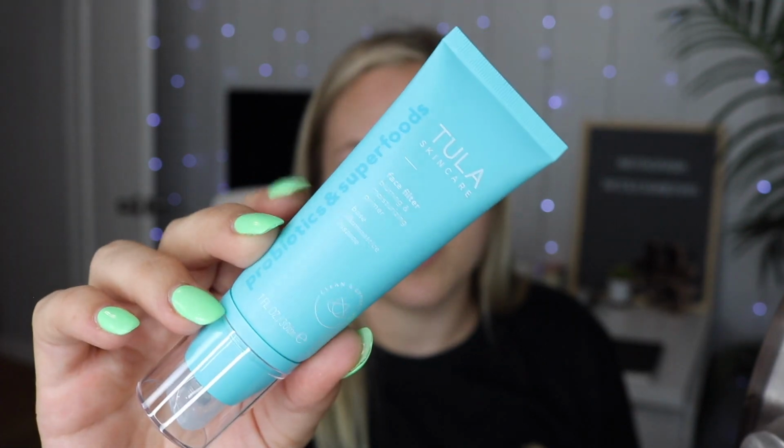Okay, I've let that sit on my skin for a while, and now let's open up the primer. So this is the Face Filter Blurring and Moisturizing Primer. Once again, super cute packaging, also has a pump. Something I found interesting when I was reading the back of the box for this primer is it says, apply 2 pumps of this buildable primer and massage it thoroughly to release its special encapsulated skin blurring properties. So I guess the more you rub it in, the more it blurs. It'll smooth the look of uneven tone and redness for a filter-like finish. I need that.